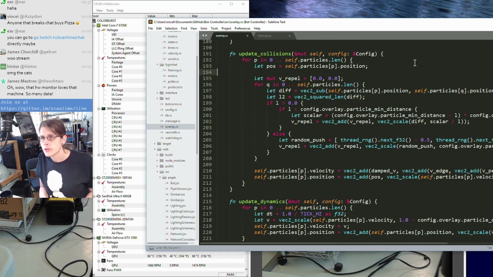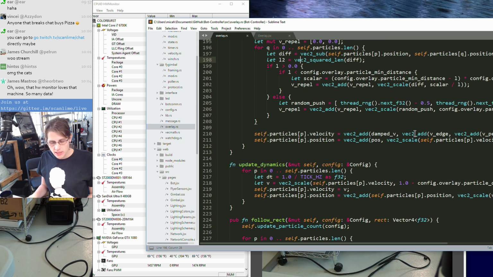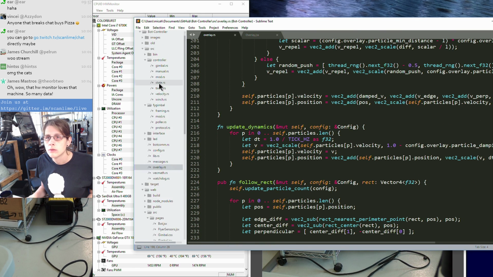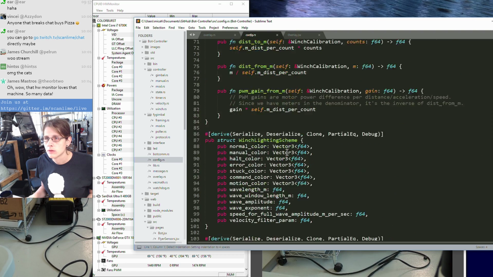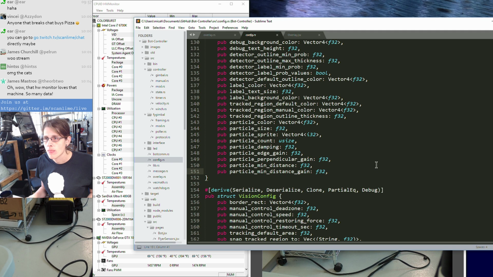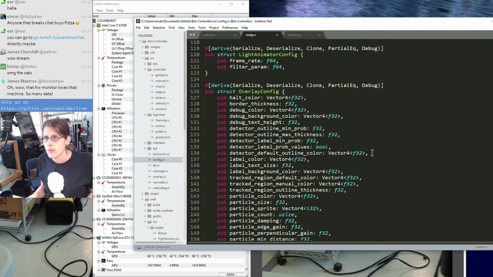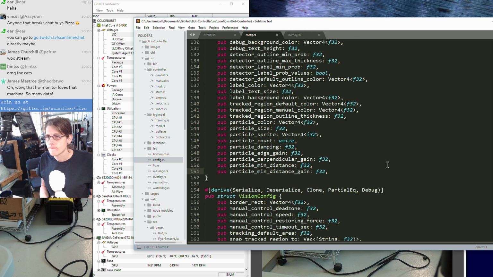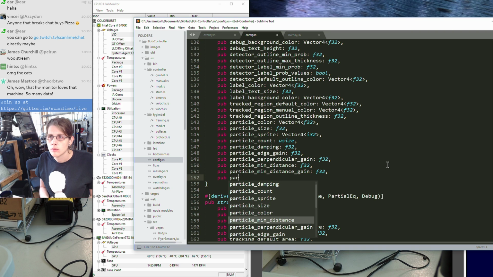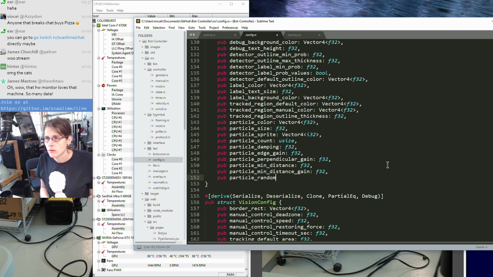All right, now collisions. All right, update dynamics is a good place to put that random wobble that I wanted to add. Let's add that.